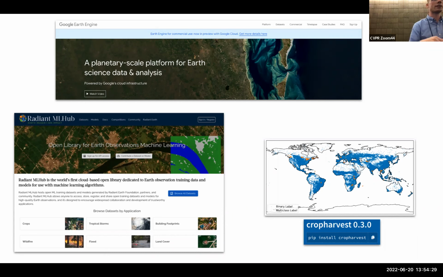Radiant ML Hub is kind of a step down in the level of effort. The data sets are already combined with labels. All the Earth observation data is accumulated for you, but you still need to write your training model code and that sort of stuff. CropHarvest is a data set that we've developed, and the advantage with that data set is that, first of all, it's pip installable, so it's very easy to access. And we've gone a step further where we make all the data available, we make the labels available, it's all combined together in machine learning ready format. And then we actually provide all the code for you to train benchmark models. So really lowering the learning curve there.